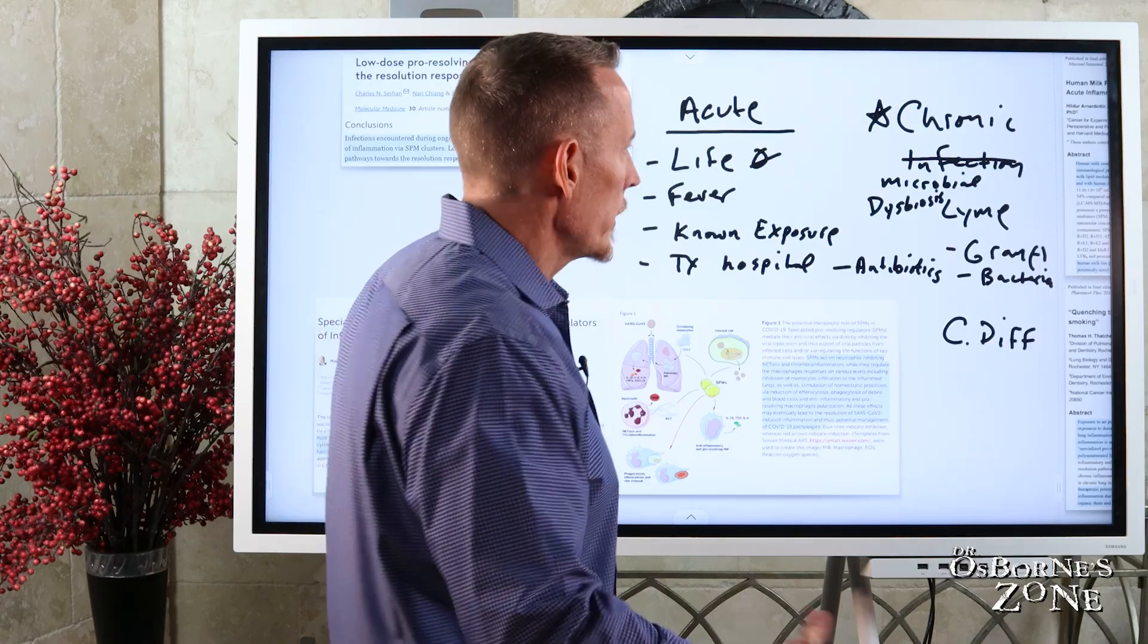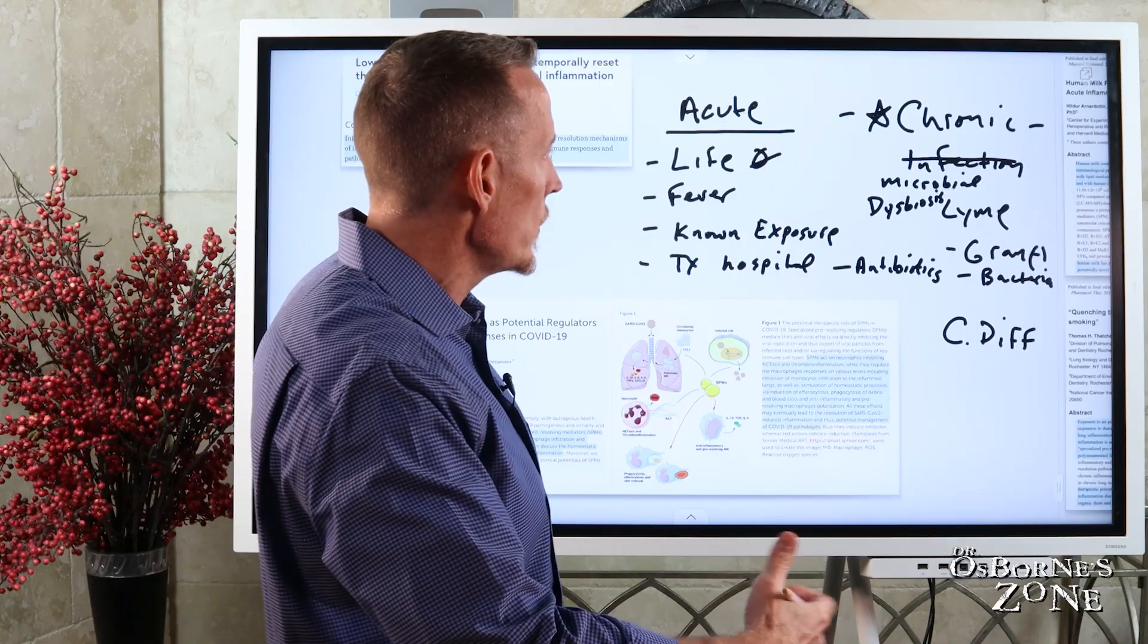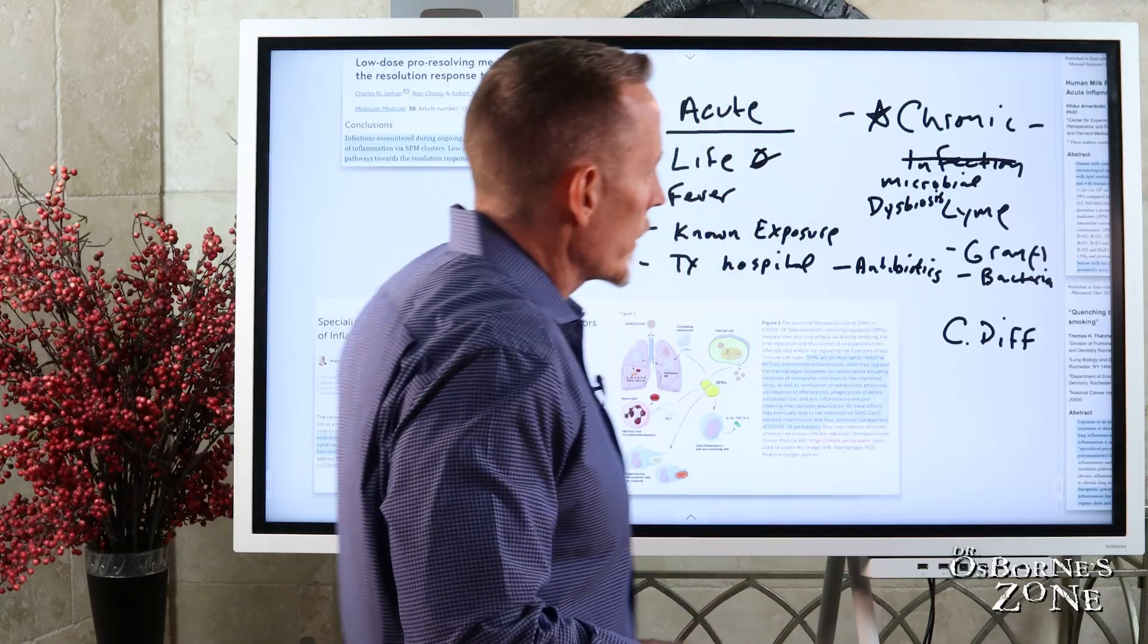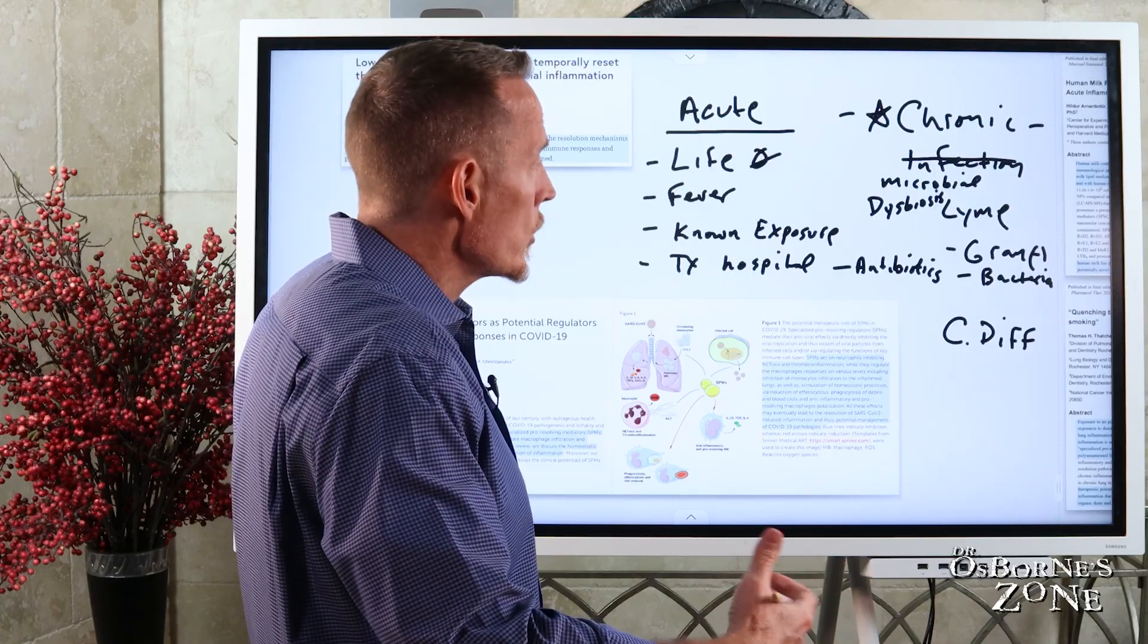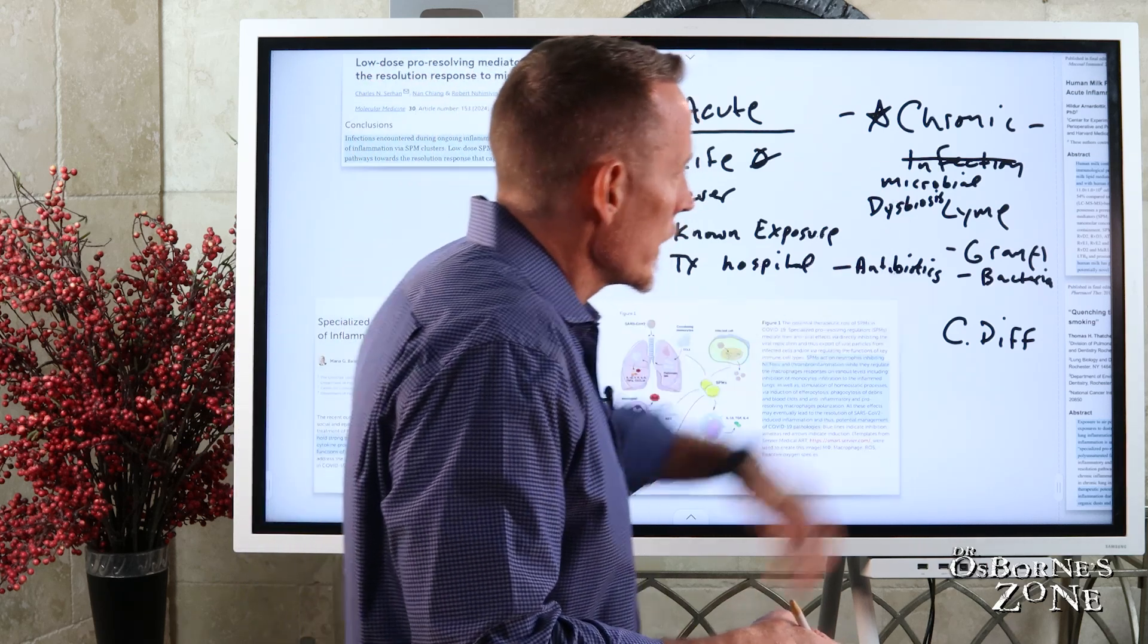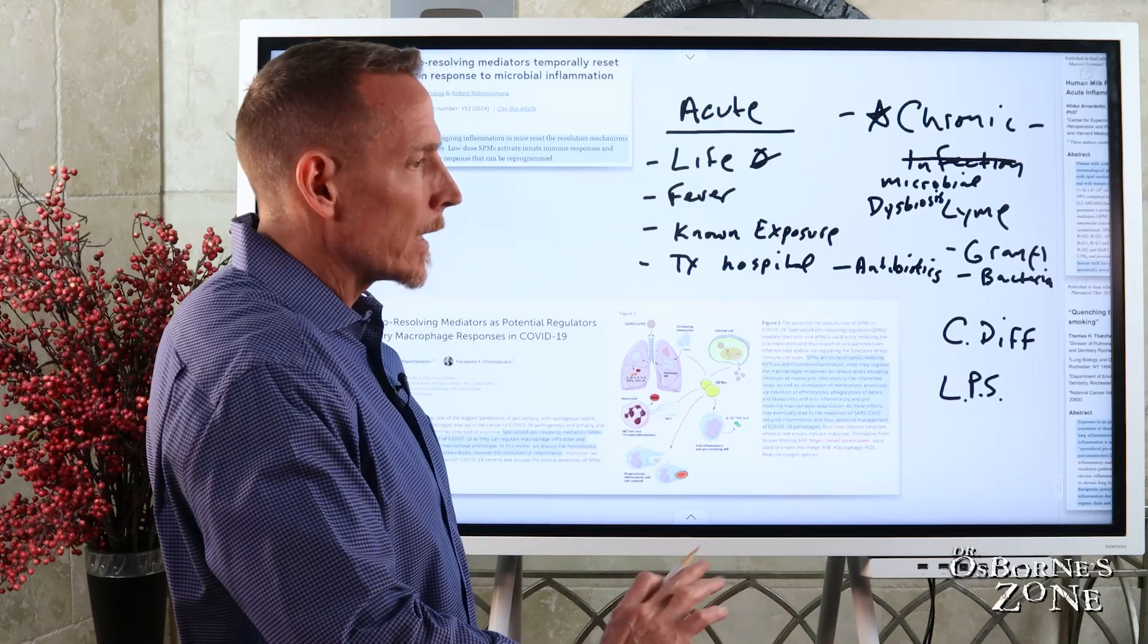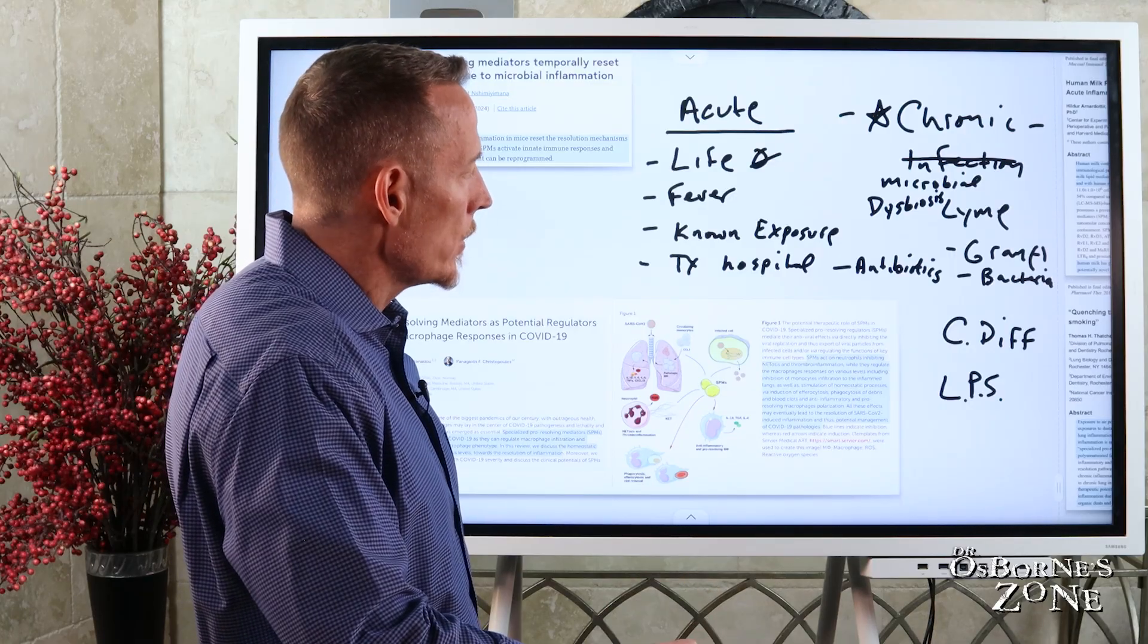These are bacterial, more in terms of chronic, where they're not acute. They don't just come on all of a sudden and self-resolve within 14 days because your immune system wins or because the doctor treated you. These are chronic infections that can embed inside the GI tract, create biofilms and be very hard to get rid of. When they create chronic inflammation and there's no resolution, the tissue just continues to be damaged repetitively over and over again. Then what ends up happening, typically if it's in the gut, is you get a leaky gut, which then allows for the chemicals that these microbes produce. One of the more common ones is called an LPS, a lipopolysaccharide or an endotoxin. That gets released into the bloodstream and it can travel systemically causing inflammation throughout the whole body.